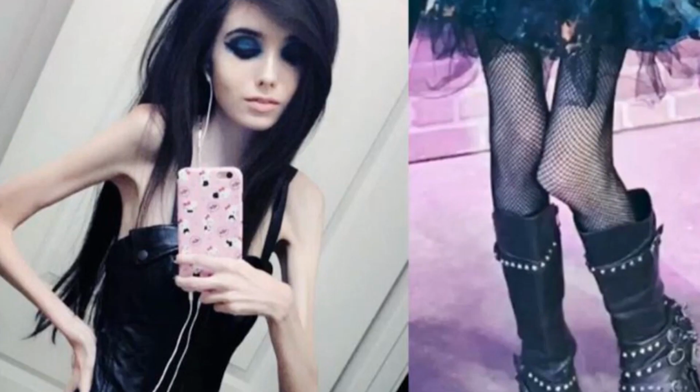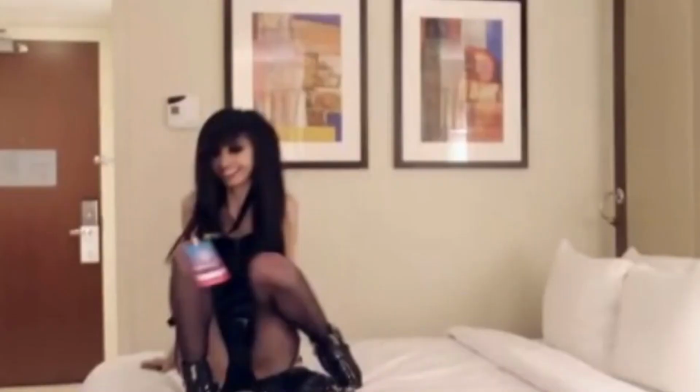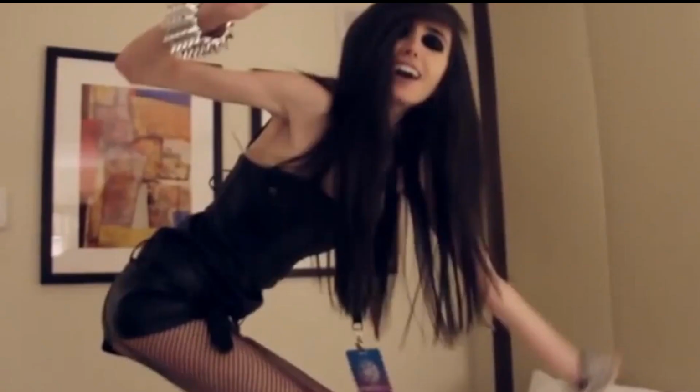Here is Eugenia young again. Her face condition just looks a bit more healthy. Eugenia again more recently. Once again, a person looks at this and they just ask themselves, how? How does one survive in this state? Here's a picture of how Eugenia used to look as well. As you can see, her legs are actually seemingly in a perfect state. But as this picture will teach you, it's all about perspective. See, here she looks fine, but here it's terrifying all over again.